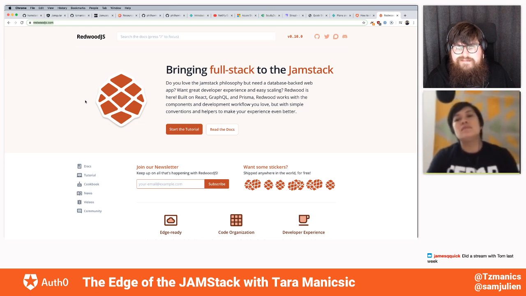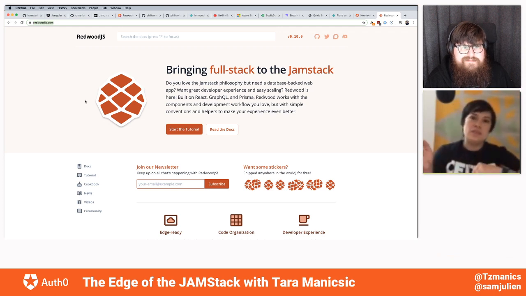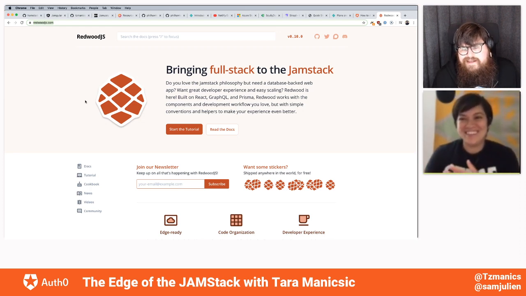There have been people out there who say, oh, Jamstack's just a marketing thing, it's just a ploy. And then you learn about the technologies that are encompassed in that Jamstack architecture, and it's like, okay, it's probably not marketing, because these are all things that we've been using in engineering.